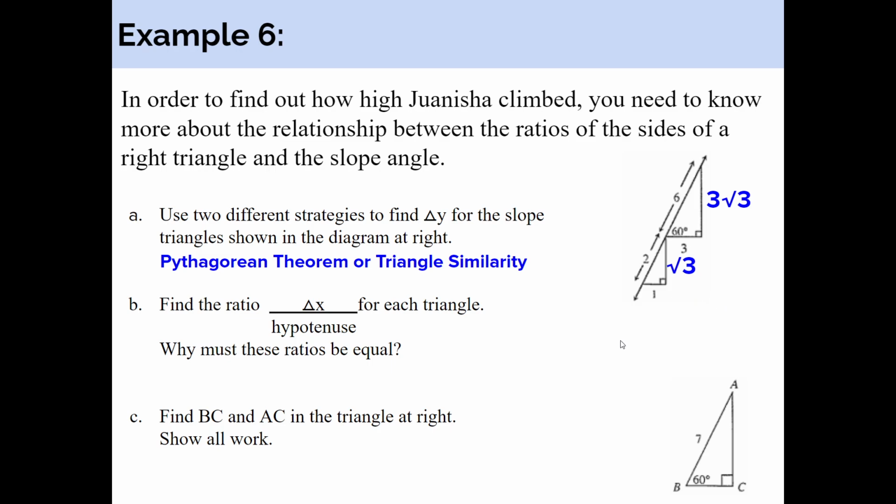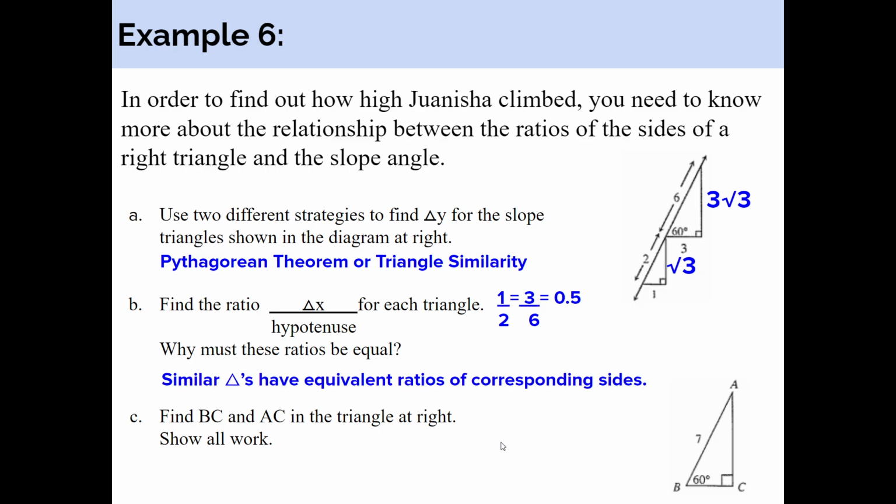So 1 times the square root of 3, or 3 times the square root of 3, because these are both 30, 60, 90 triangles. They follow that pattern. Then if we look at the ratios, change in x over hypotenuse, we would get 1 over 2 and 3 over 6. Both of those are a half. So they should have the same ratios. Why would those ratios be equal? They're both 30, 60, 90 triangles. They're similar triangles. So all of these patterns are pointing to the fact that there's going to be new functions that relate hypotenuse to one of the sides.